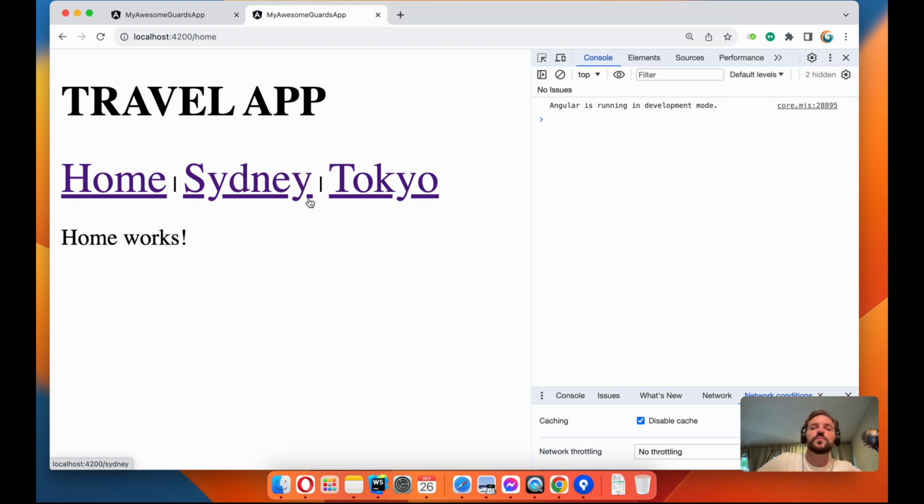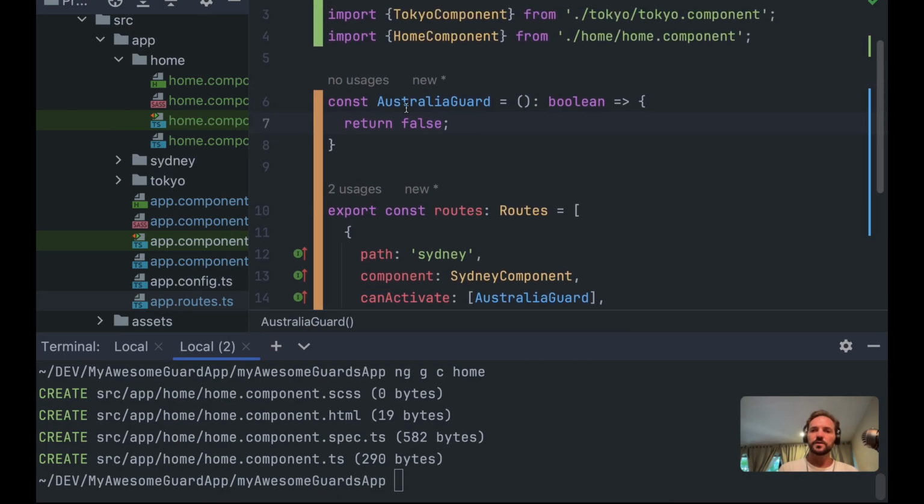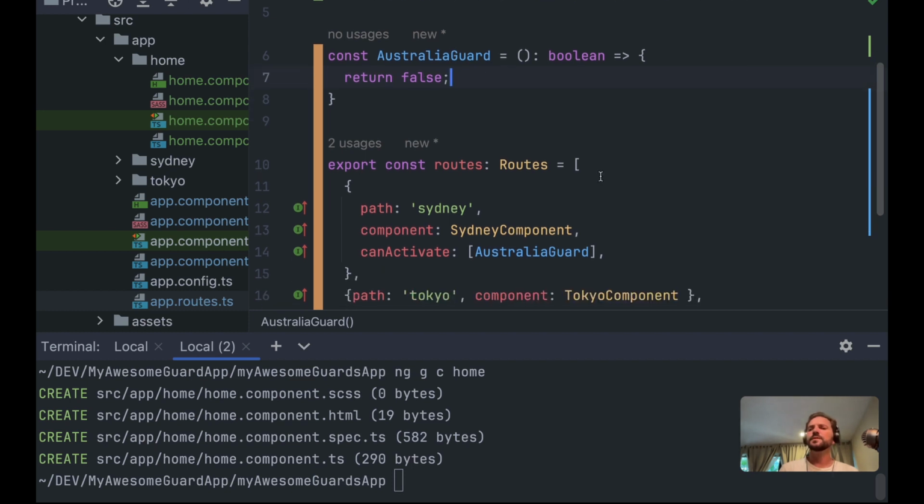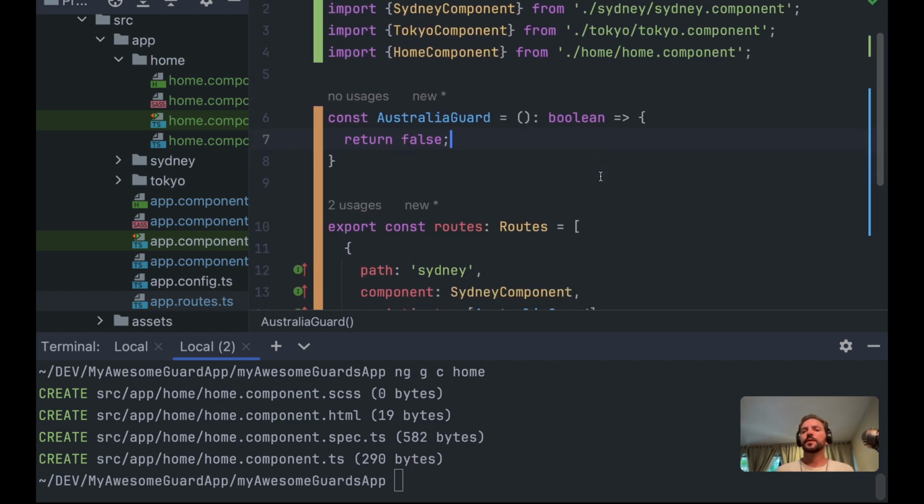Of course, we have some more advanced features, but the main aim of these so-called guards is this. I cannot enter the component or the route for Sydney because I don't have a visa for Australia. And this is it.